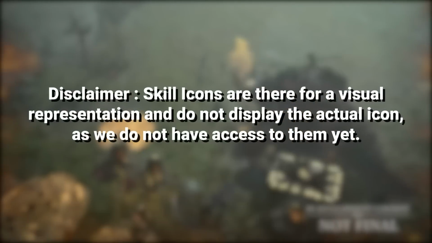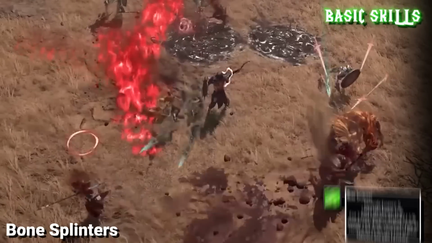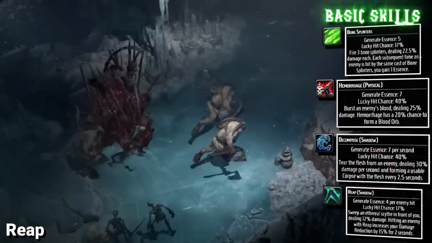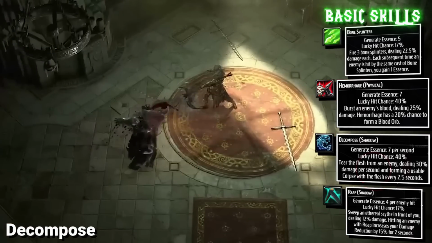The Necromancer's basic skills are going to be primarily used as a filler, as well as a way to generate essence, and these skills are Bone Splinters, Hemorrhage, Decompose, and Reap. You will more than likely select one of these depending on the type of Necromancer you're going to play, whether it's ranged, melee, a hybrid, whatever.